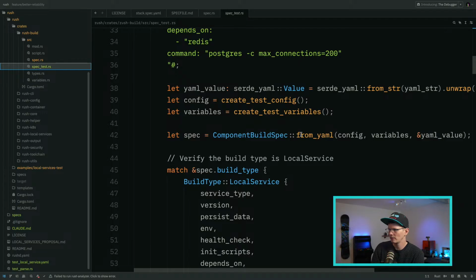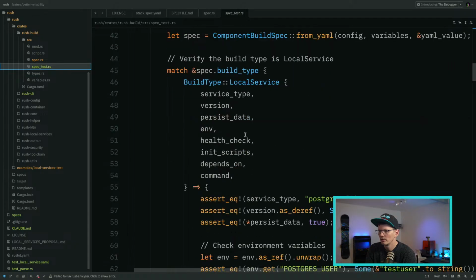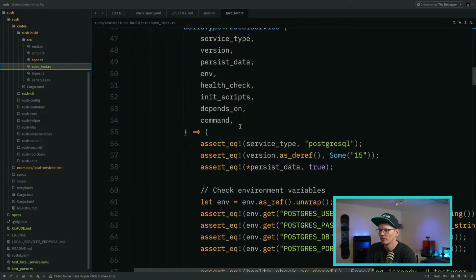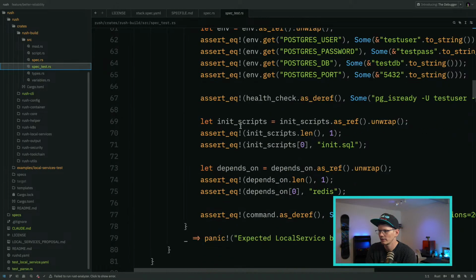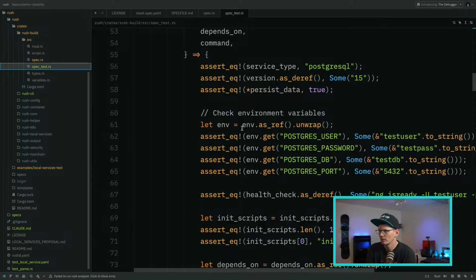And then it gets the component spec from the YAML, and then we just check that it's giving exactly what we want to have.